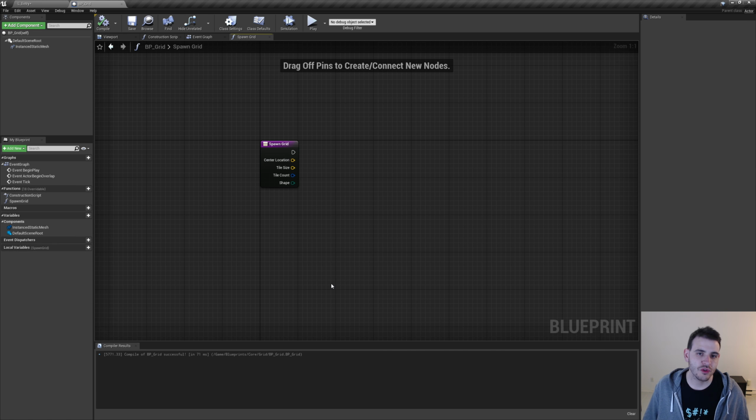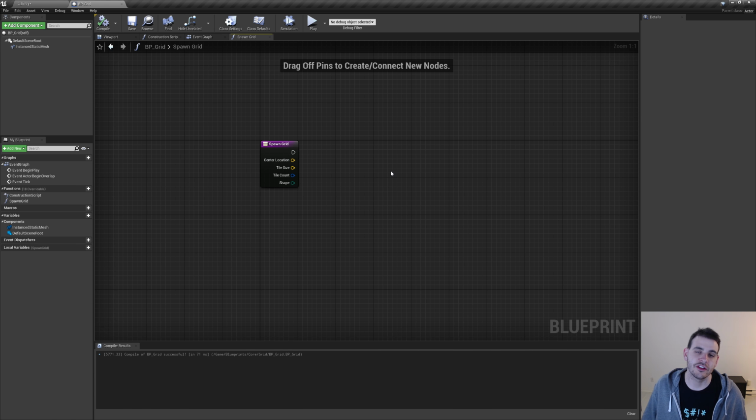And the first thing I'm going to do in this function is to save those variables here into real variables that are accessible in the whole blueprint, because we're probably gonna need them later on, and because they are also not gonna change while the grid is spawned, unless another grid is spawned, obviously.